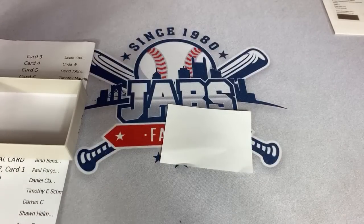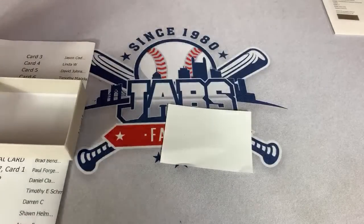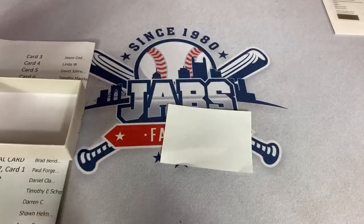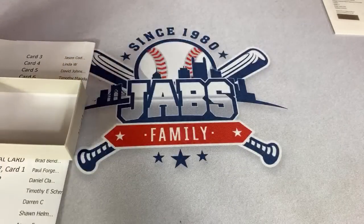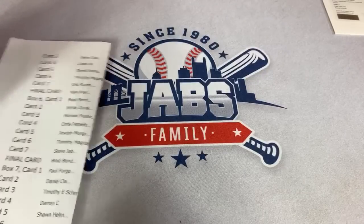All right, so now one of you guys is going to get that 1/1 Aaron Judge printing plate. That's a bonus card. It was above and beyond all the cards that, you know, we're supposed to have. And 215 says, got back in the hobby because of you. RIP bank account. Well, I'm glad that you got back into the hobby, and I'm sorry about your bank account. Yeah, the hobby definitely not as cheap as it used to be when we were kids. Boyer passed away in 82.